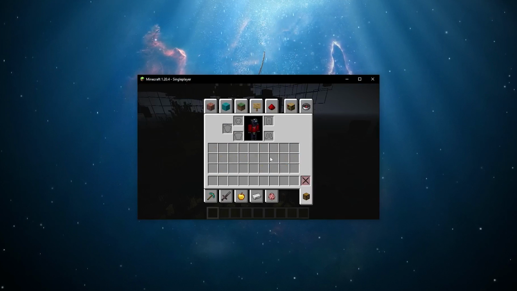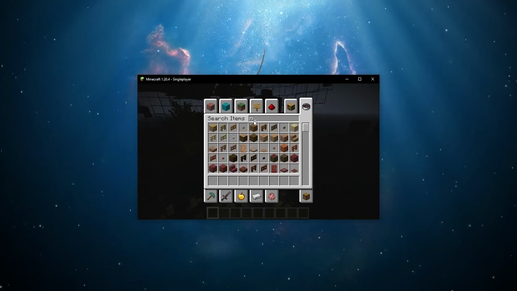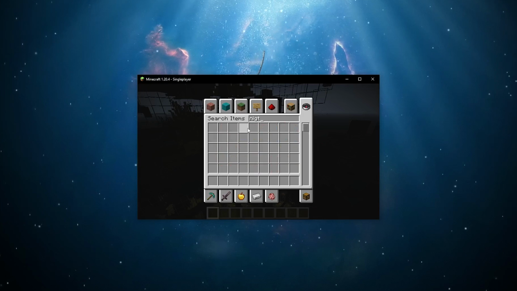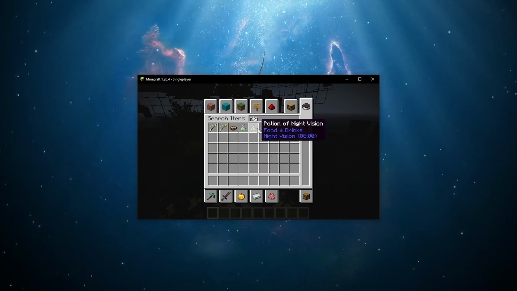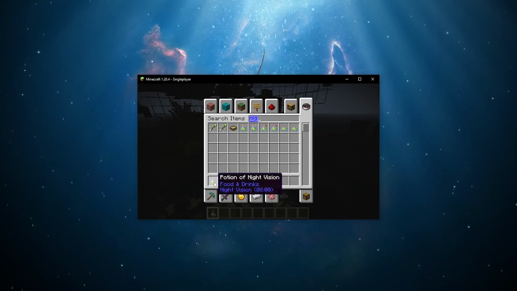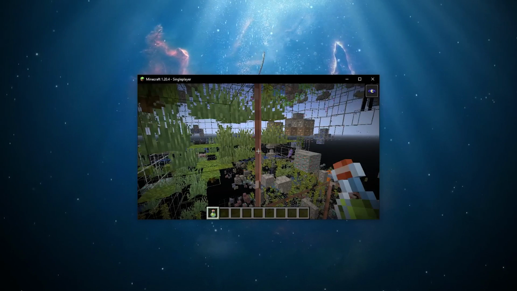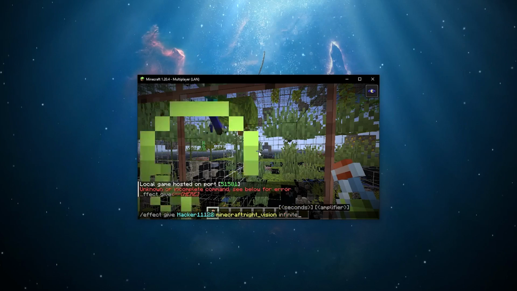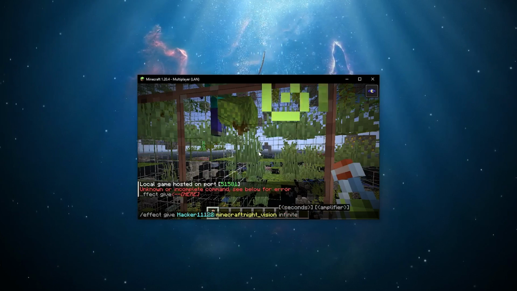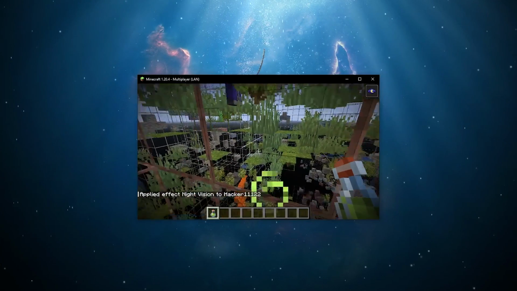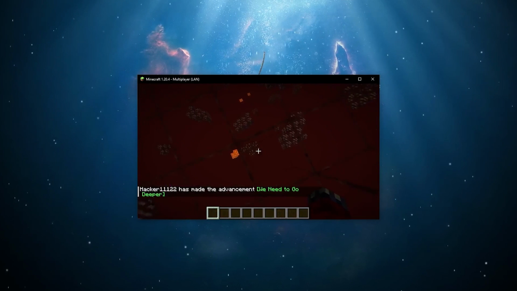And once you load in, as you can see, everything looks a little funky, and you can see through blocks. And just like I mentioned in the beginning of this video, this works so much better with night vision. So you can either use a potion from the creative menu, or literally give yourself the potion effect just like this. And there you go, you can see all ores around us. And it even works in the Nether too.